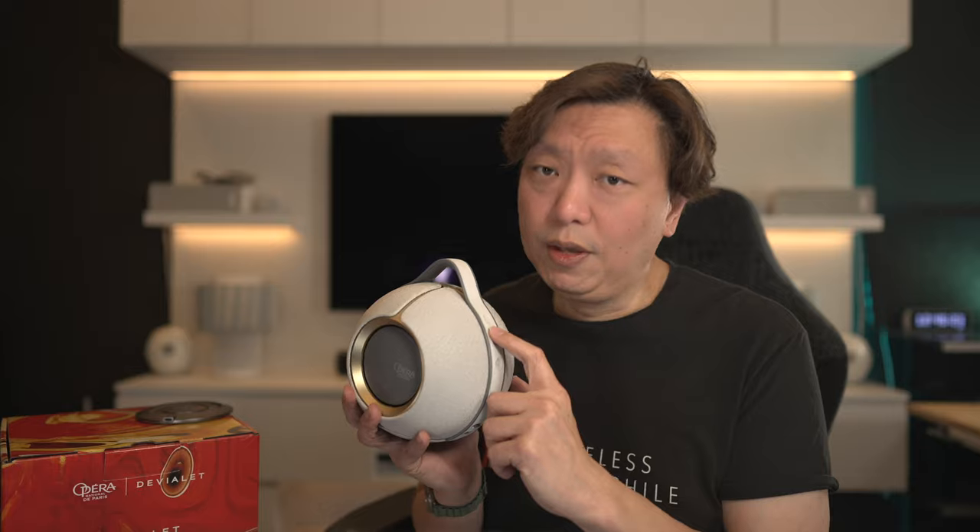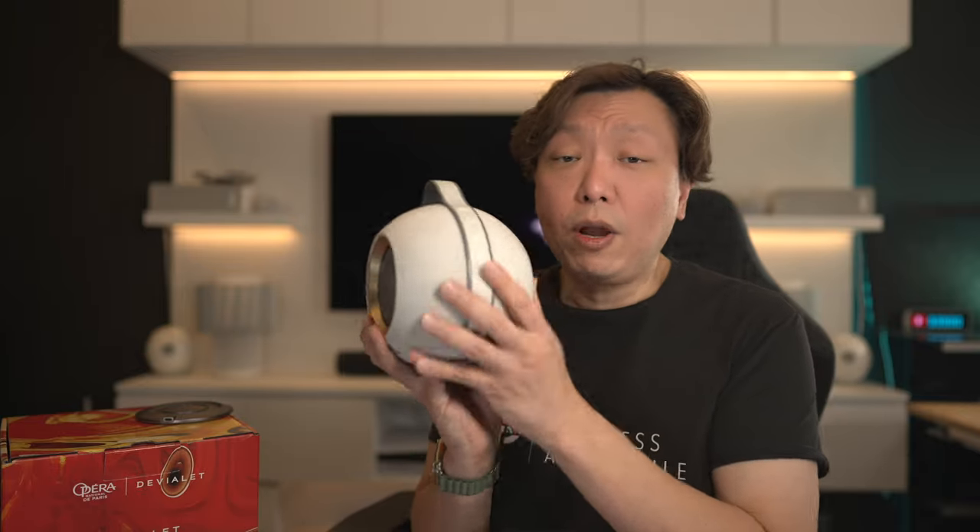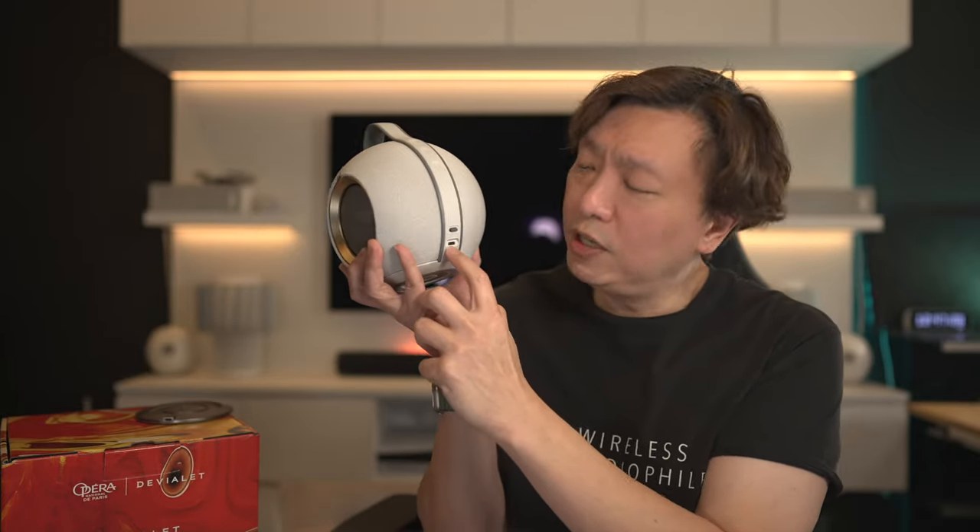If you don't want to use the software to control the speaker, there are physical buttons on the speaker. Along the handlebar, there are three tactile controls on either side. On one side you have play/pause and volume up and down. These buttons are hard to click because the unit is IPX4 rated — to withstand water splashes, they cannot be real buttons and have to be hidden behind a rubber sealing. On the other side of the handle strap, there are three more buttons for power, Bluetooth pairing, and one dedicated button to show battery life. You've got to go to the other side to see the four LED indicators showing battery life. Below that is a physical slider to disable the mic, and finally a USB-C port for charging.